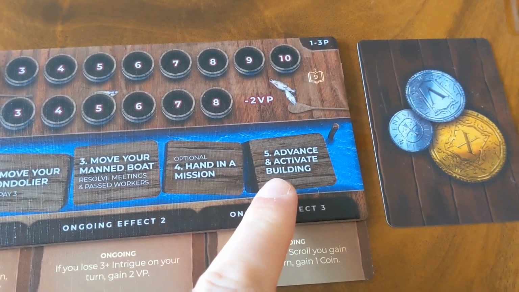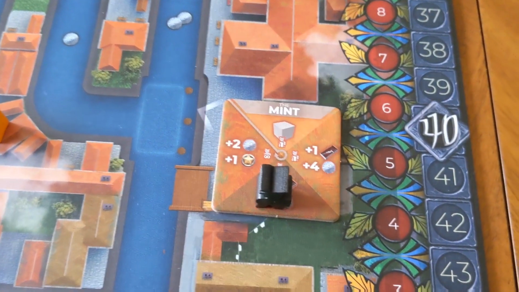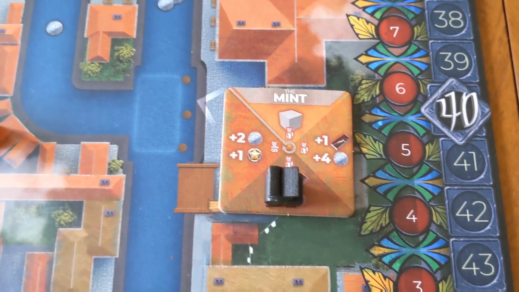And as I said here, the final thing is to activate and advance the building that you end on or where you dock, which is when, as I said, you either deploy a new worker on that spot or move it along to the next quadrant. So let's take a look at what some of these buildings do.